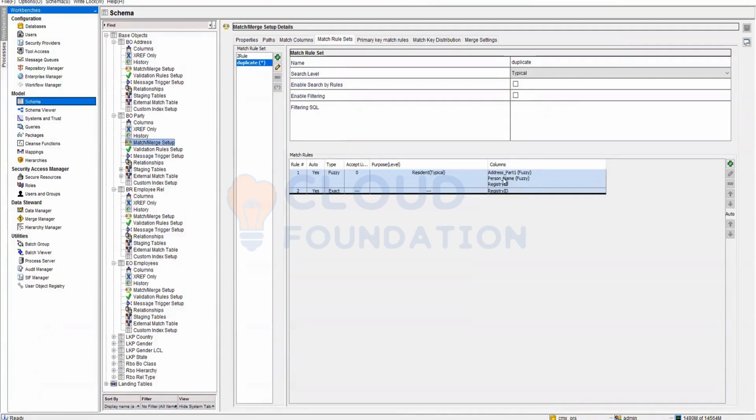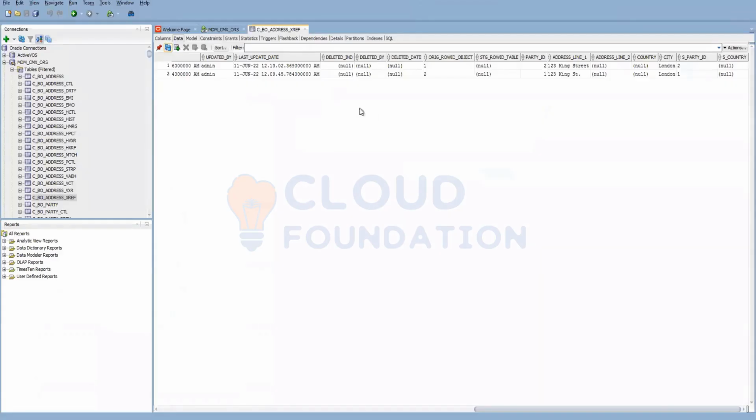Because we added the address as well, and in the address we changed the street from street to SC. These are the changes which we did. This is not exact. This is somewhat probabilistic.